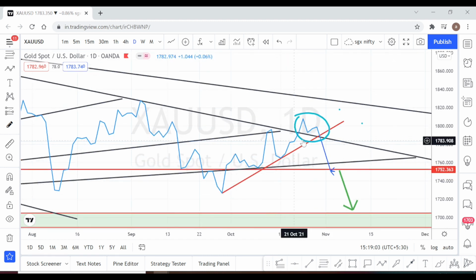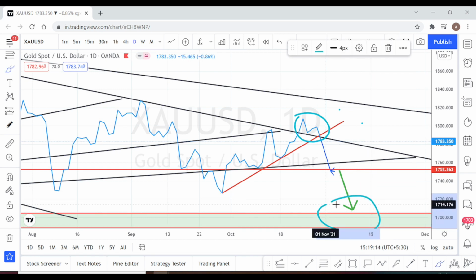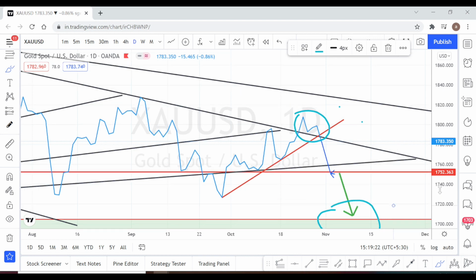Currently, in the daily time frame, it is on a downtrend. Overall, when we see it from the weekly time frame, it is on an uptrend. As long as this support is holding, we can expect the uptrend to start at any time. Presently, it is retracing only. Let us do the analysis in the hourly time frame.